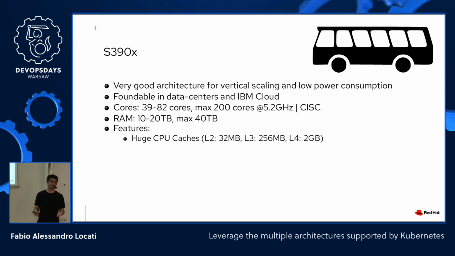Consider that on average, an x86 system has 50 to 100 megabytes of total cache on the socket. So here we are talking about a massively higher quantity of cache, which means that if your thread continuously needs a big state, it will not have to switch to RAM every few operations. It will be able to have a way bigger state in the cache itself. And the caches are an order of magnitude quicker than the RAM, just due to the latency of it.